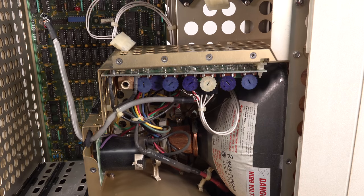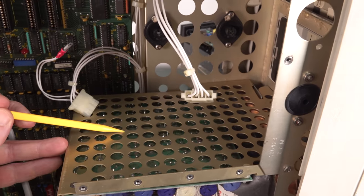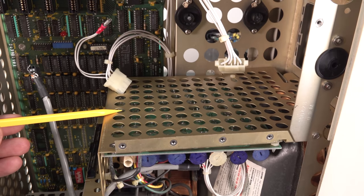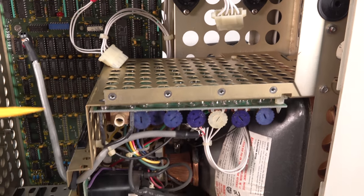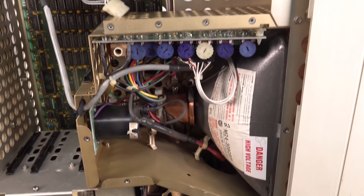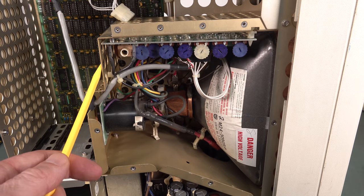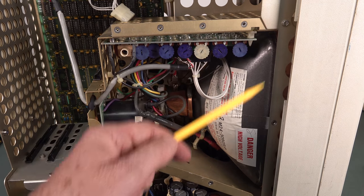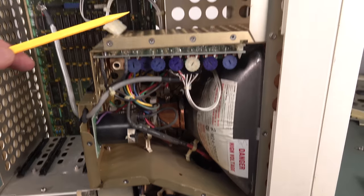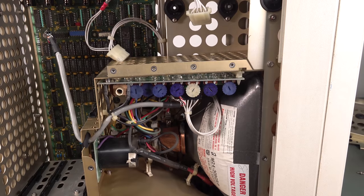So now I'm looking down through the slots here onto this board. I can't see any black marks at all, so maybe the flash came out somewhere else. But anyway, I'm suspecting that with this CRT cage, if I take out a couple of screws here and here, and on the back side over there, I reckon this whole cage will just lift out, modular.